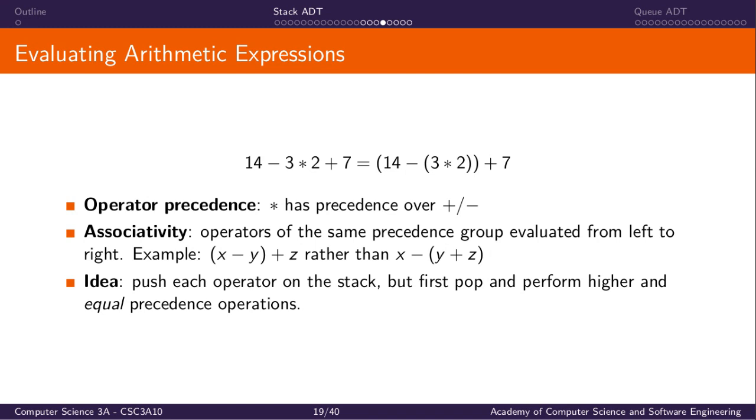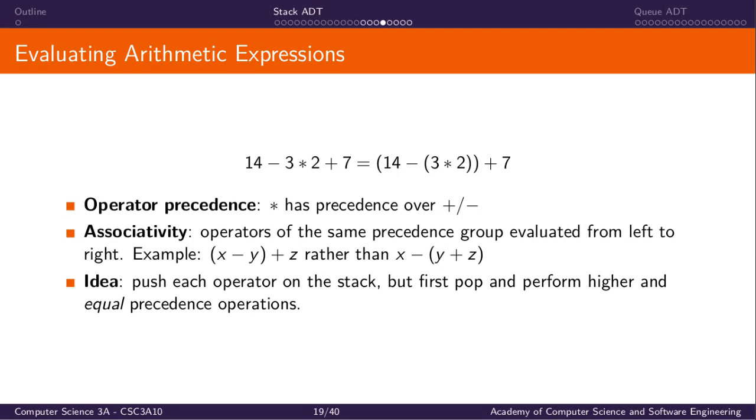The idea is this. We're going to push operators and operands, actually, onto a stack, two different stacks. So we'll have a stack that gets values and a stack that gets our operators. You can only push, this is what's going to get the work done, an operator onto a stack if everything within the stack has a lower precedence than it.